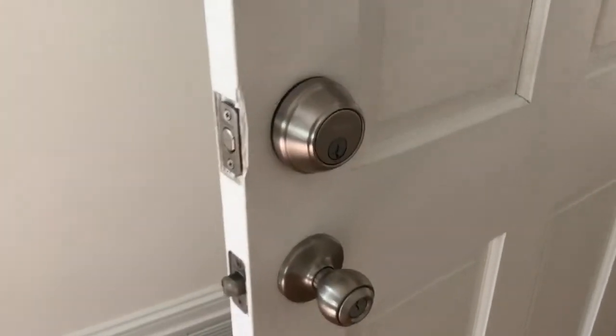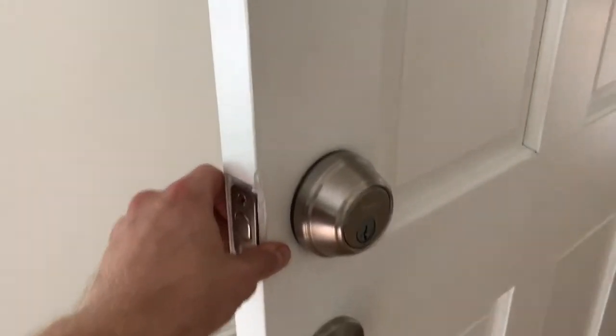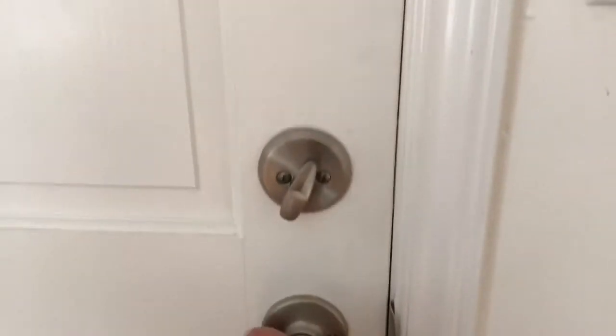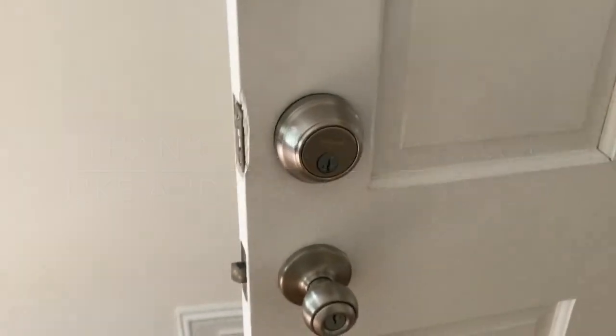There's the new lock set, fully installed. This is old scarring from contact with the jamb, but let's see, it closes, latches, and it's secure. That's how you rebore a lock set when you have to.